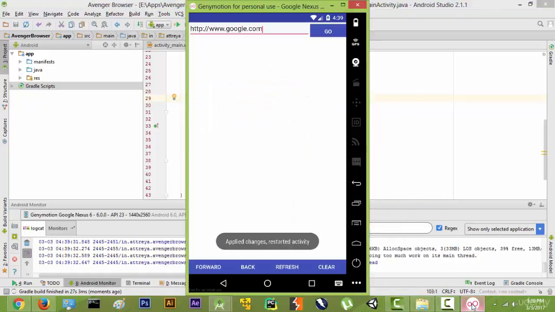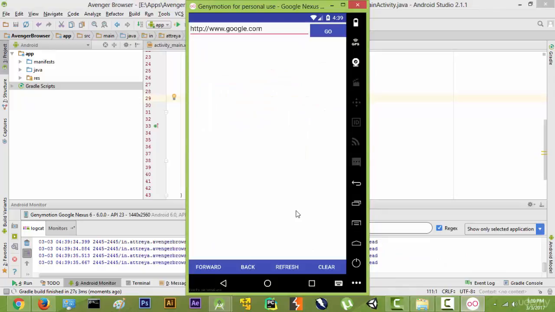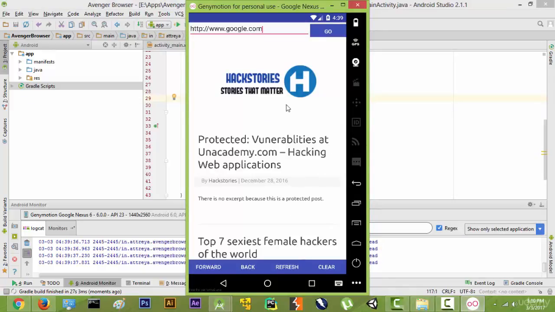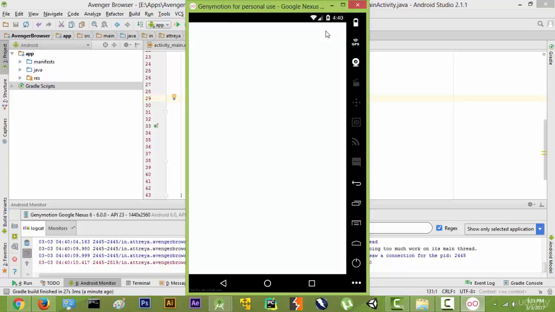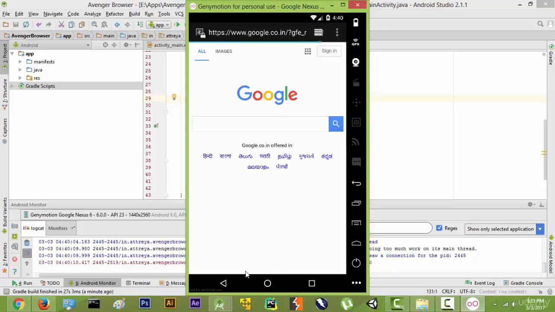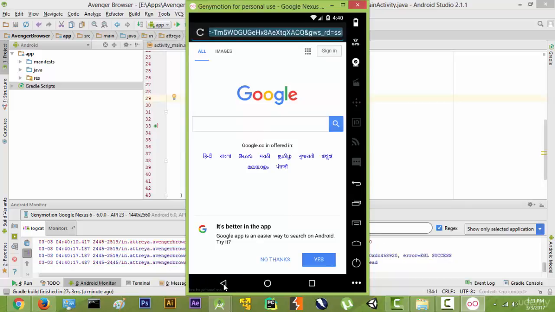We'll check our Genymotion, applied changes, restarted activity. So as you can see, the Hack Stories is loading. But whenever we try to open the website google.com and press the go button, it opens the website in another browser, which we don't want. So we are going to fix that in the next video, and I'll see you over there.